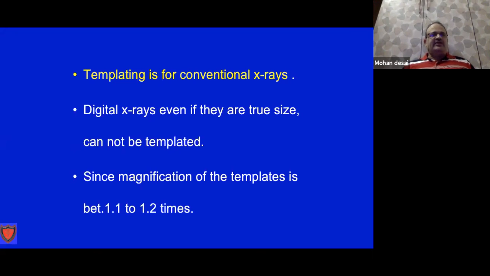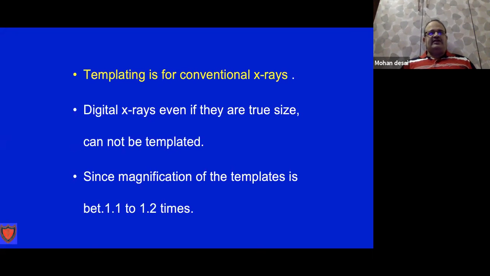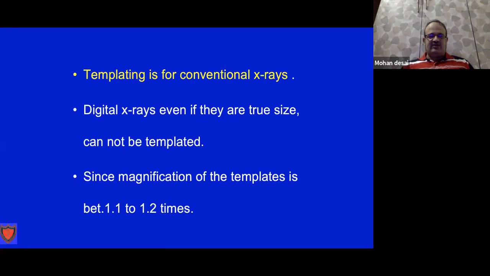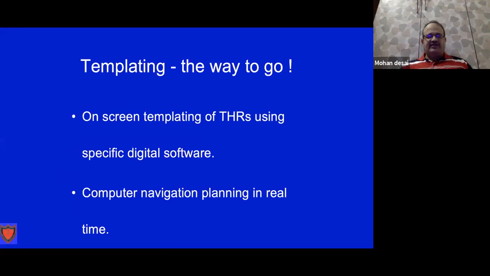Another subtle point is that the original templates are always more useful, because if you Xerox the templates, the Xerox may not be in the same magnification, and then your calculation can go wrong. So ideally, it is better to use the original templates than the Xeroxed ones. During Xeroxing, the magnification can go haywire. So templating is the way to go.